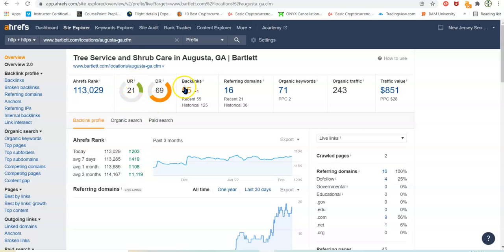So they might have some authoritative backlinks in here, but I doubt it because they only have 4 websites that are do follow sending them links, which means the do follow links are the only ones that actually send them power. So there's only 4 out of 16 that actually count. So let's say a quarter of these are actually working, but they're getting a lot of this juice per se from the actual domain itself that's leaking down into the homepage, giving it more power.